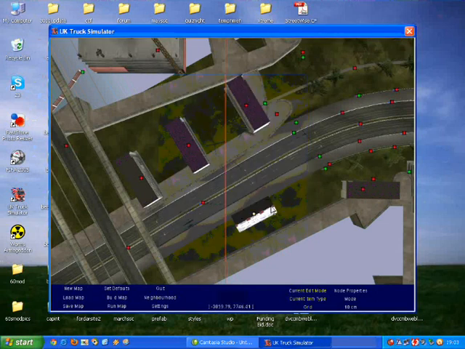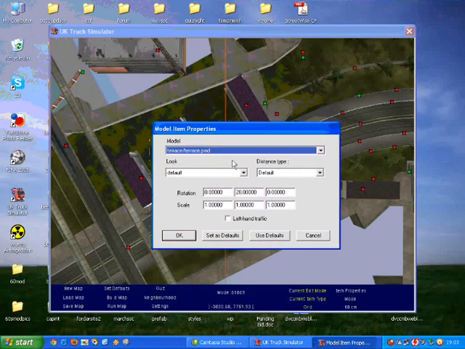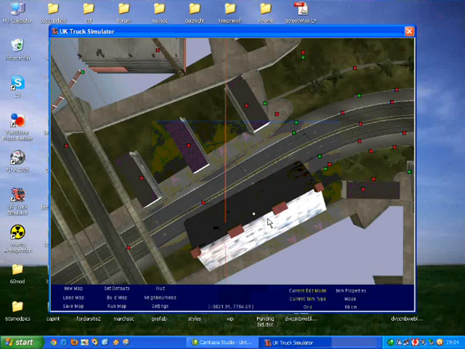That's fine. And just press P to make sure that the properties are alright, and here you can see we can actually alter the scale. So for example, standard would be scale 1, so I'm going to choose scale 3, and let's see what it does to the model. And as you can see, it's quite considerably bigger.